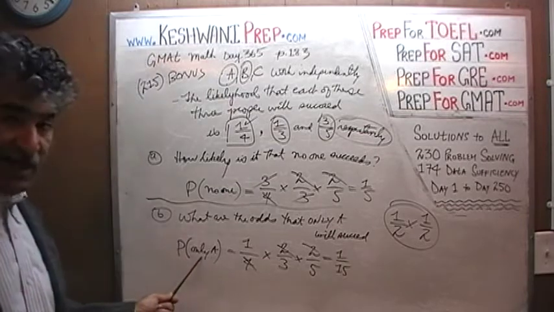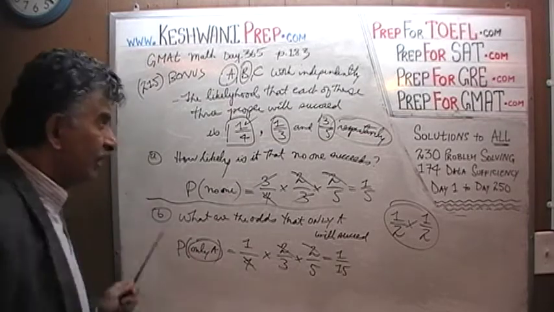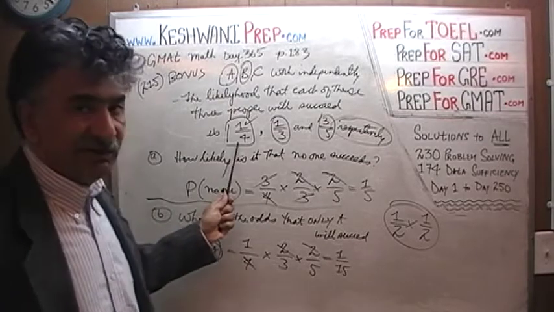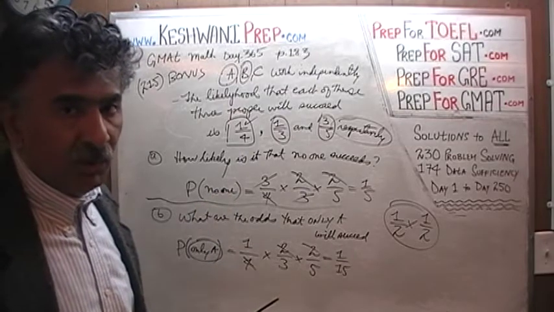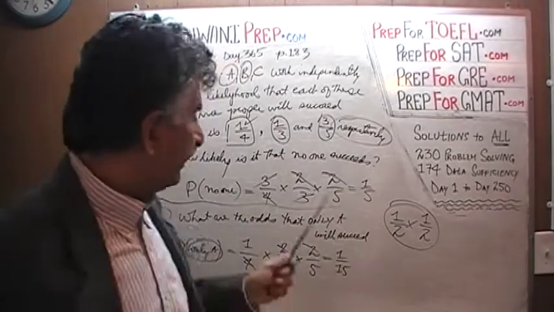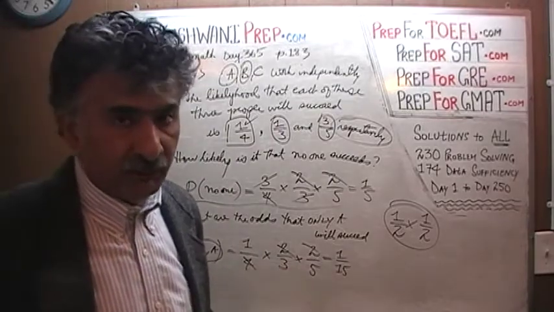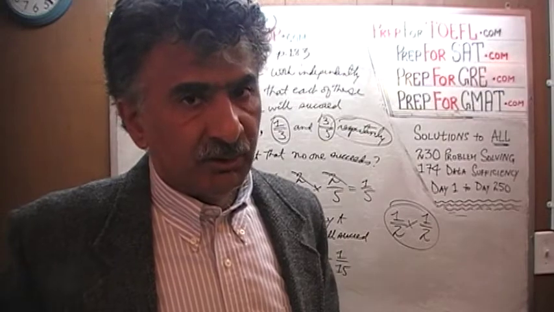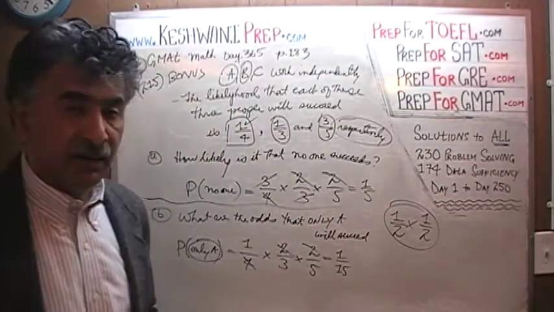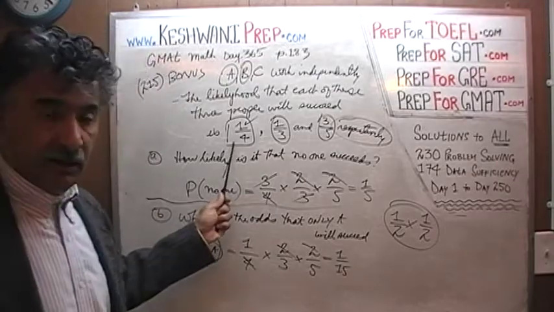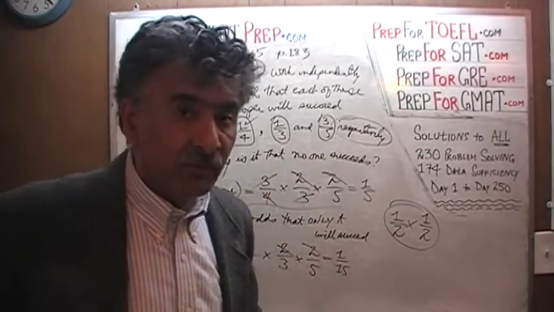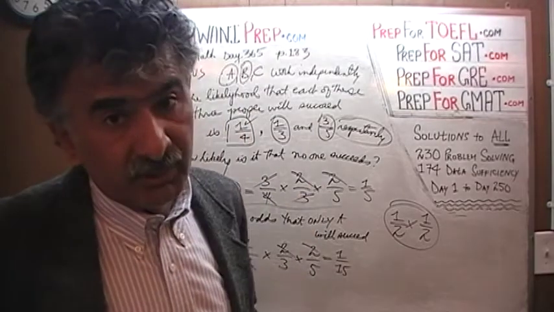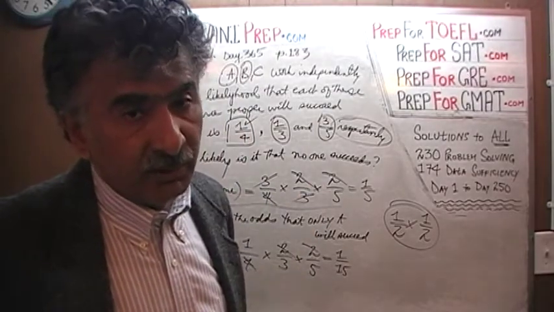Well, it's so low because it's a highly unlikely situation. Why is it highly unlikely? What you're telling me is that the guy who has the least experience and the least know-how of solving this problem, which is why his chances are only 25%. I have three people working on the project, and one of the guys knows the least about this particular subject. He has the least experience. And what I'm asking here is, what are the odds that he will succeed, where my other two guys who are more experienced and more knowledgeable will fail? Well, that's not very likely. I have a guy who has a 60% chance of being successful at this problem.